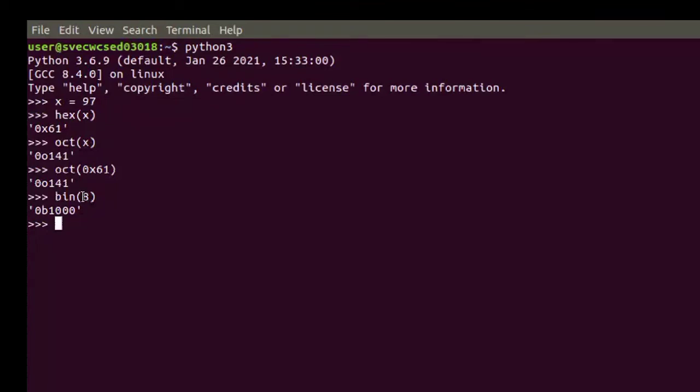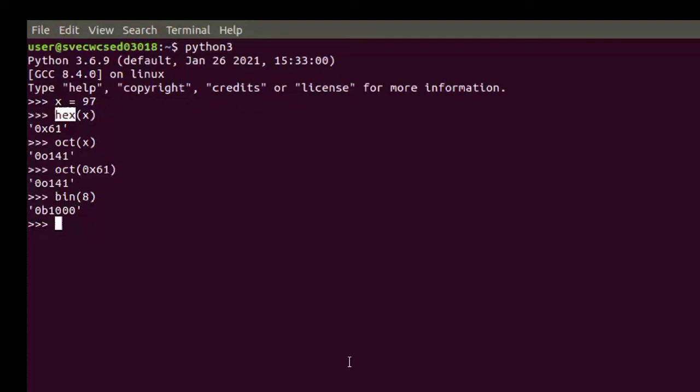So I'm taking a smaller number which is known to you, so that you can connect to the concept very clearly. This is how you can convert from one format to the other. I have shown you how to convert from decimal to hex and decimal to oct. In a similar way, hexadecimal can be given and converted to oct, and a decimal can be converted into binary and all that.